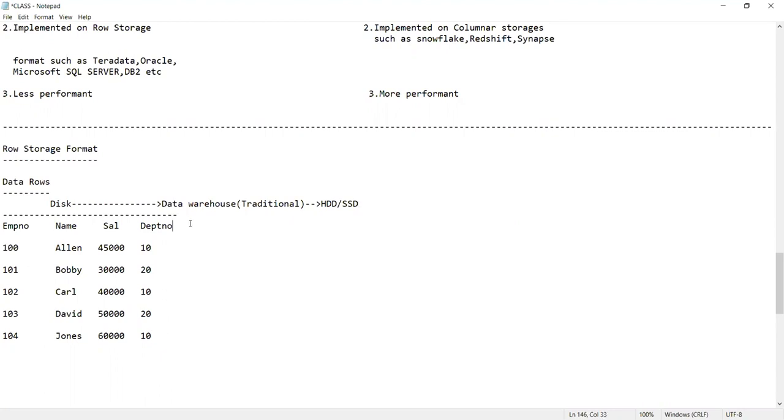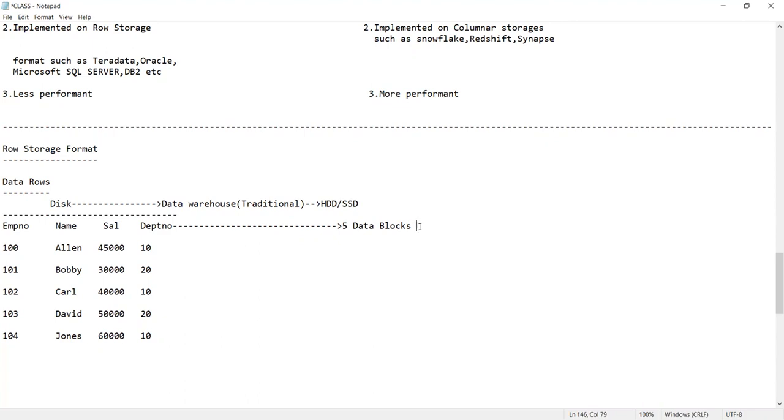How many rows are there, guys? 5 rows. For 5 rows, 5 data blocks are created.